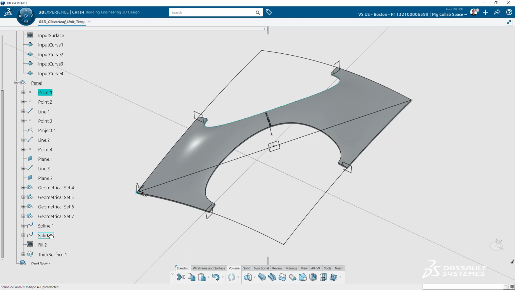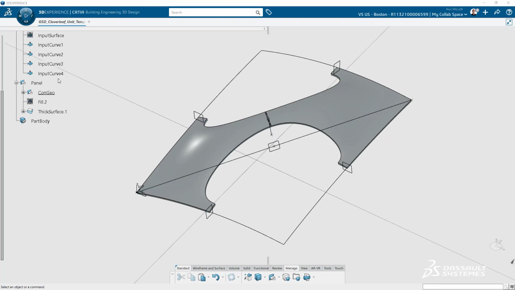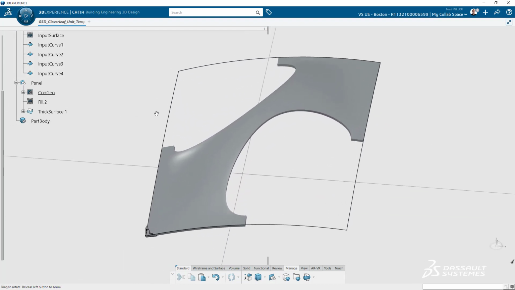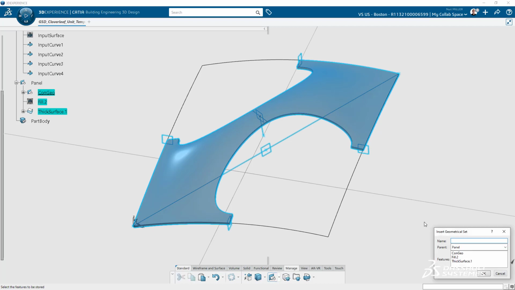So now that I've got all these features I've created and all this history to the model, I'm going to collect it together, just like I did before, into a construction geometry set so I can turn things off if I need to. But I still have all that rigging, all that line work, to reuse whenever I want.